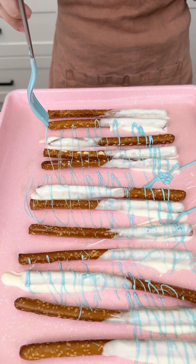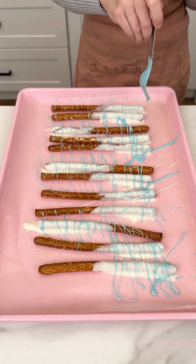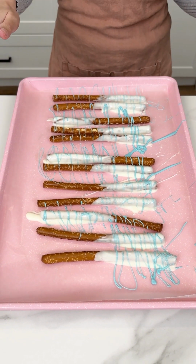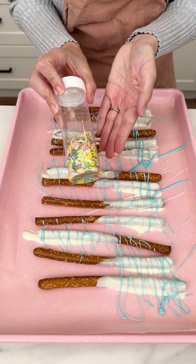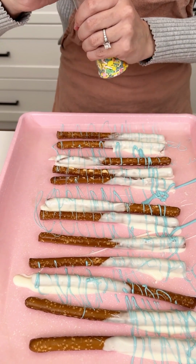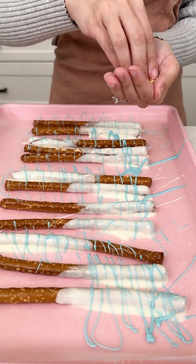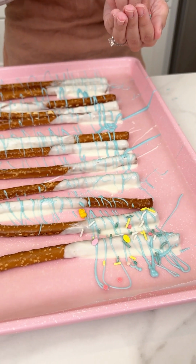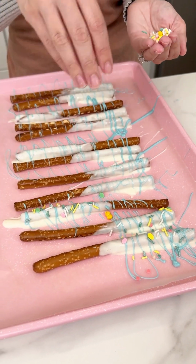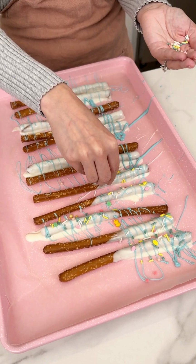This is an Easter treat, and that's how I feel. Okay, perfect. Now, before the chocolate hardens, I'm gonna grab some fun Easter sprinkles, and we are just gonna do a light kind of sprinkle of our sprinkles. Look how cute these look. I mean, they do kind of look baby shower-ish, but trust me, by the time we're done with this, I'm gonna make them look so fun and festive.